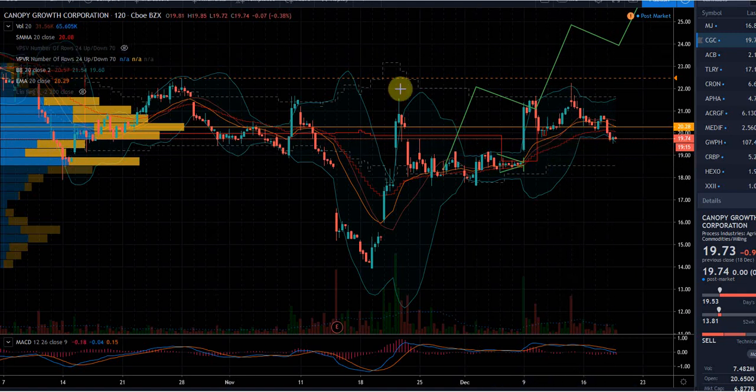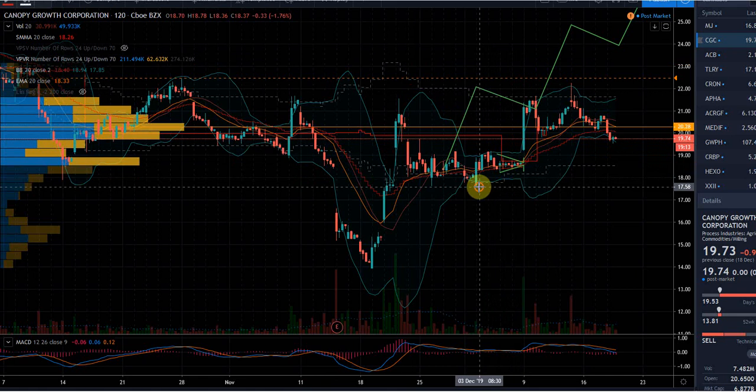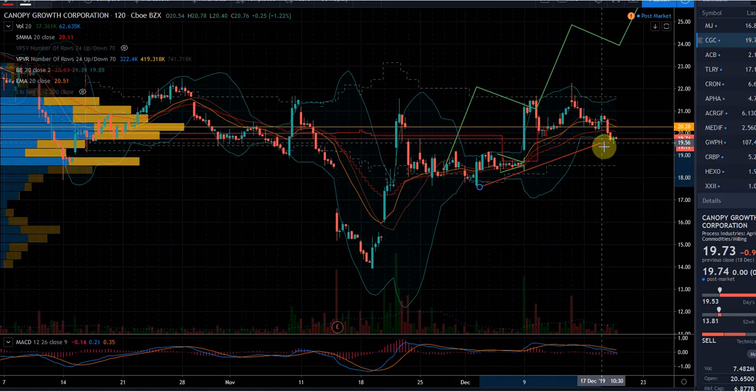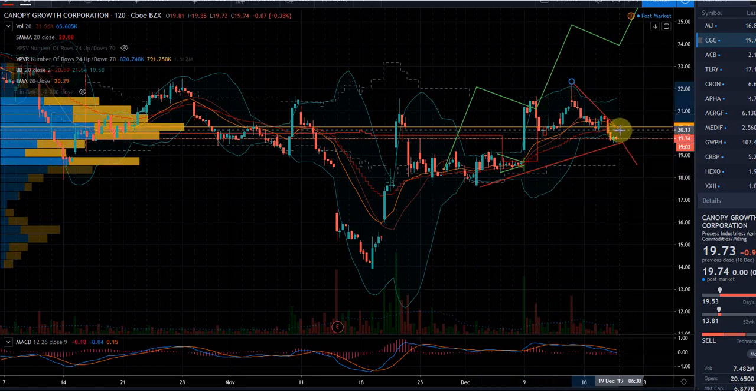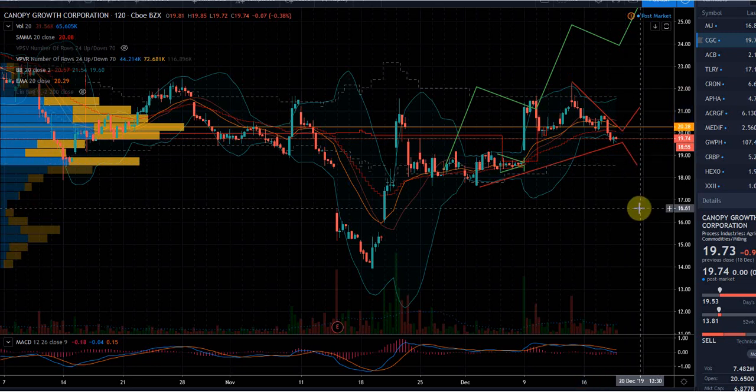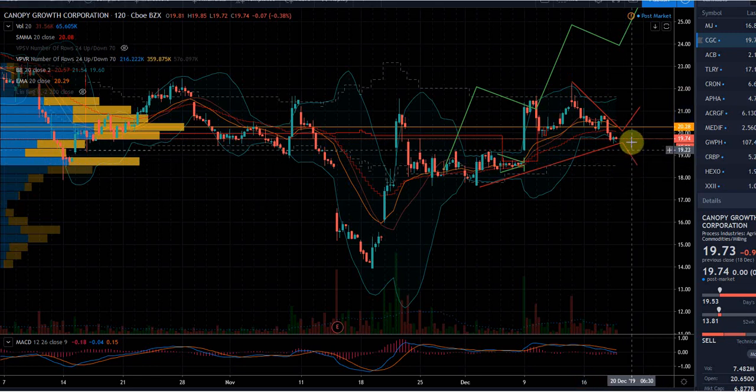So if somebody says, okay, so what do I do? I would say, you know, there's a tightening range. Everything is coming to a point, so something's got to give at some point. And this is a 2-hour chart again, so these are like soon, not like weeks ago or later. So look for the breakout of the trend line or the breakout of the level.